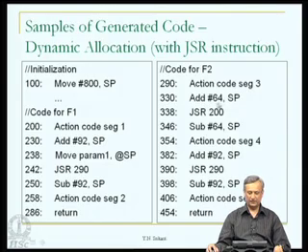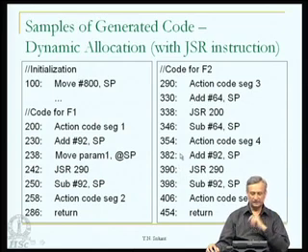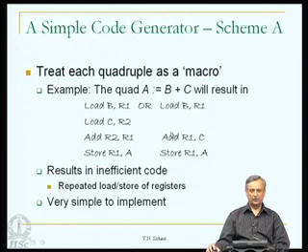This is very similar, there is not much change. Every time we add the size of the activation record and jump subroutine. Once we come out of the subroutine, we subtract the size of the activation record, thereby we destroy the activation record and so on and so forth. So, this is a fairly straightforward job. Now, we have seen many examples of what type of code is generated for function calls and other statements. Now it is time to discuss how exactly code is generated.